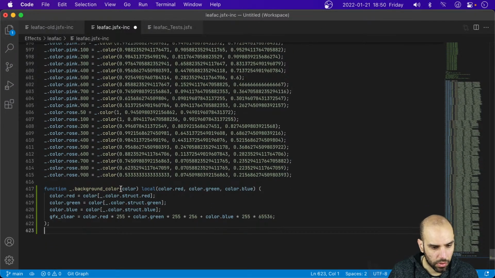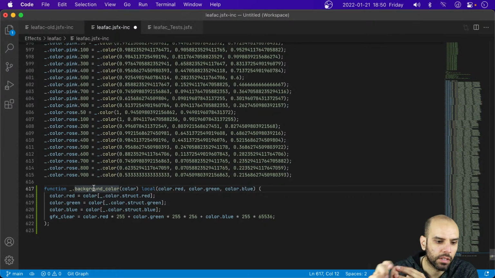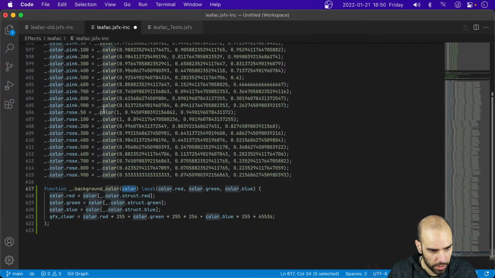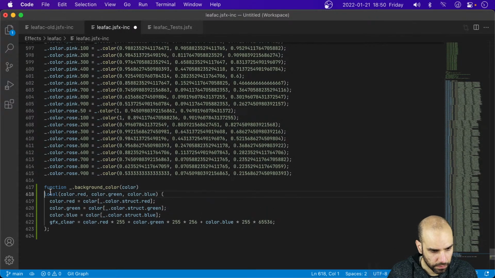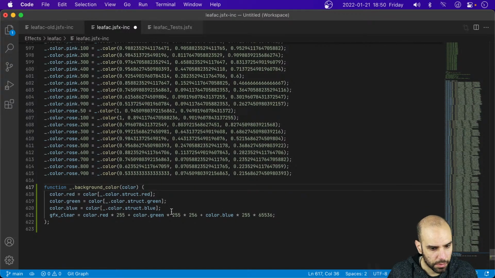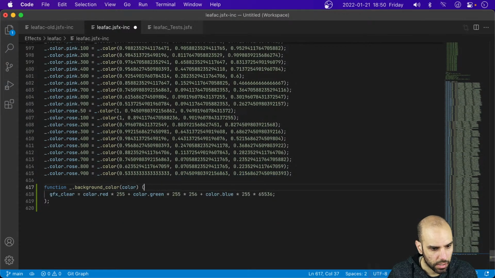So this background color situation is going to receive a color, which is one of these data structures with 3 fields. I don't think I need any local variable.